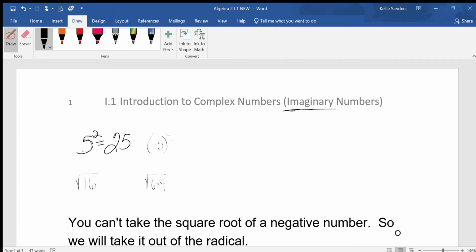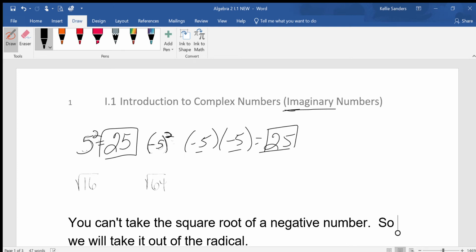And if you have negative 5 squared, with the negative on the inside, that's very key right there, negative on the inside, that means negative 5 times negative 5, which is 25. So if I do a positive 5 times positive 5, I get 25. And if I do negative 5 times negative 5, I also get positive 25, right? Okay. So that's whenever you are squaring.